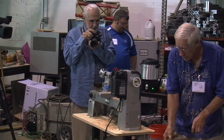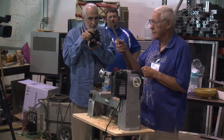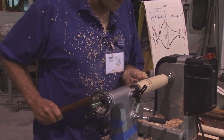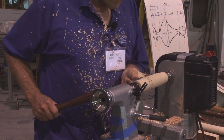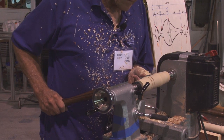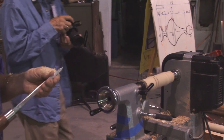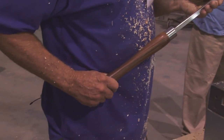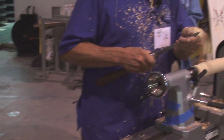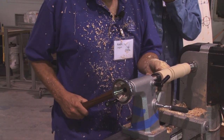When you're doing other turnings, and this is a skew, I don't normally hold it there. I usually hold it back here, so I can get a planing cut across here. And I've got that locked into my hip. It's a lot easier to hold it back there than to try to hold it out here tight against your hip. If you've got your hand back here, it gives you a lot more leverage.